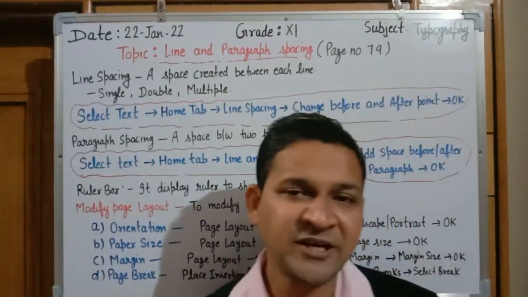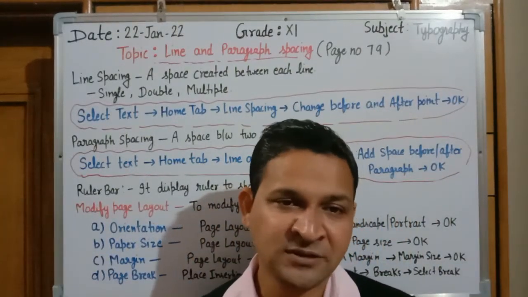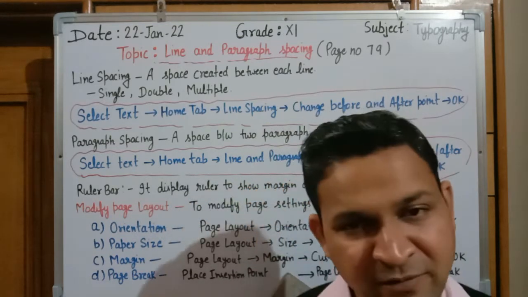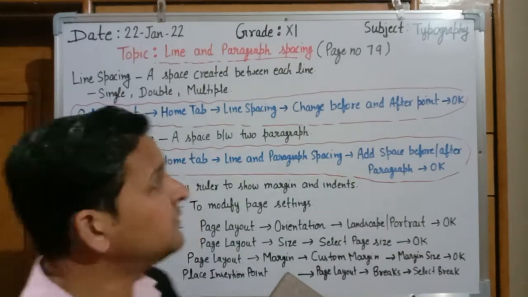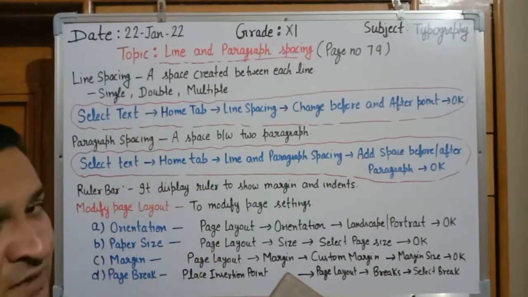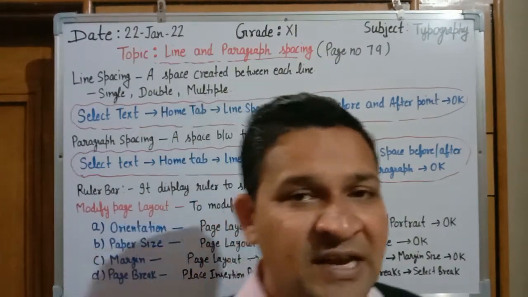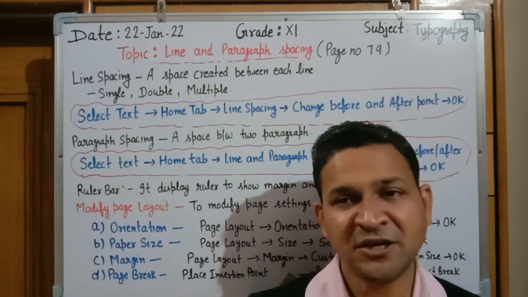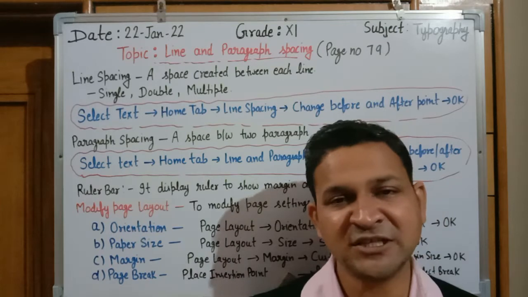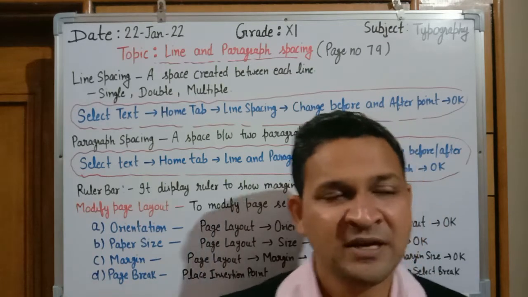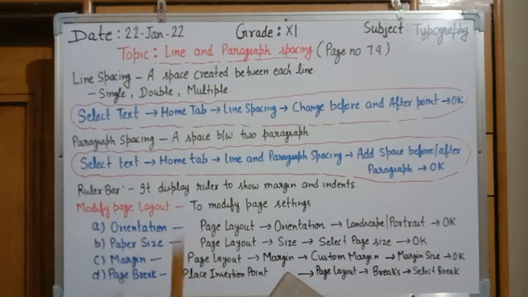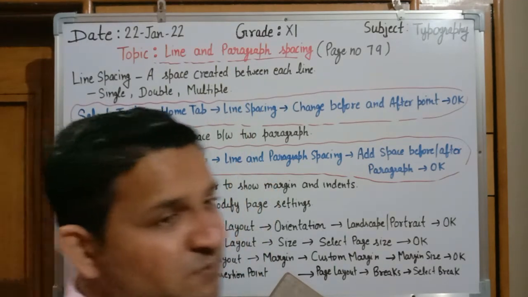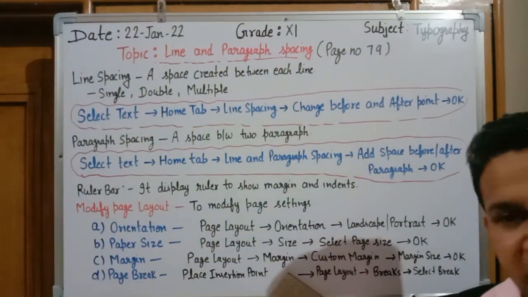Now space can be created in different sizes. It can be a single line space, a multiple line space, or a double line space. Single line space means a one line gap will be there after each line. Double line gap will be there in between each line, or more than two lines. And multiple line means we are giving 3 line, 4 line space between each line. So this type of space is adjusted in a line space.